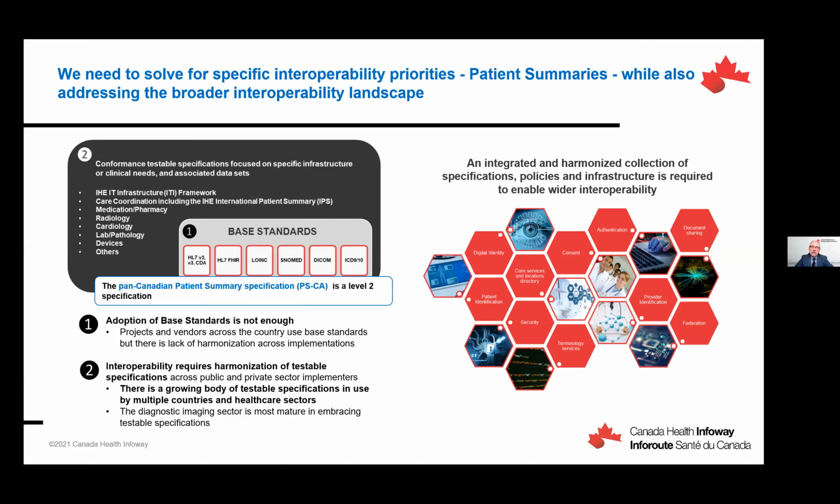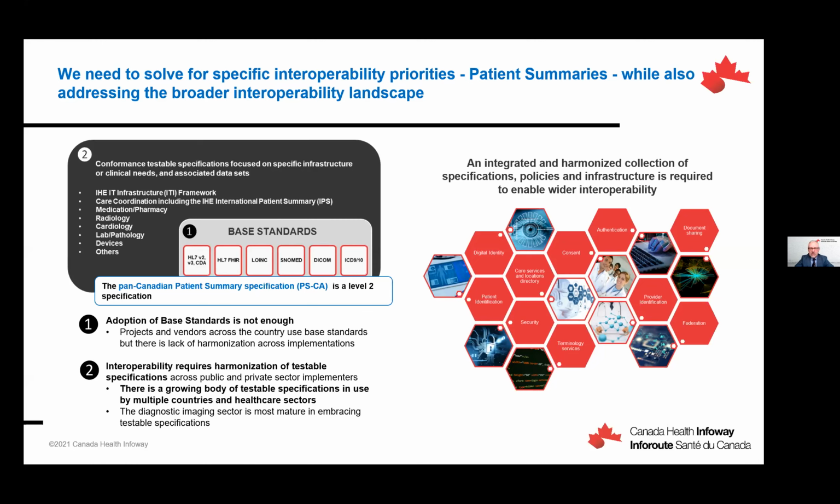with the recognition that there's certain realities in ecosystems and a lot of services need to exist in order for a patient summary to naturally flow through these. And we're showing here on this slide a couple of elements of attention and concern that need to be addressed in order for this to work well. We have digital identity, consent, authentication, the types of patient identification and security, the terminology services that need to be prevalent. So all in all, to say that when we started developing the Pan-Canadian standard for patient summaries, we realized that this cannot be a level one standard, it has to be a level two standard. And so we're happy to report that that's what we ended up doing. Patient summary is a level two standard.